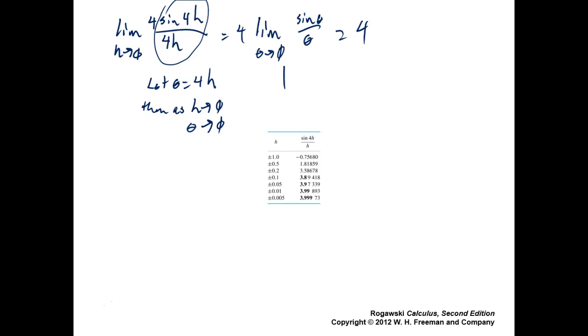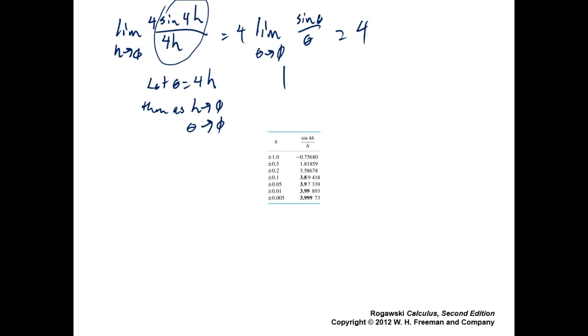Basically, you have an odd function over an odd function that produces an even function. Plus or minus 0.5, that gives you, that's more like close to 30 degrees, or pi over 6. And 4 times, well, I'll take their word for it, it's 1.181. Okay, but still, you're not really all that close. Plus or minus 0.2, you're getting at 3.5.